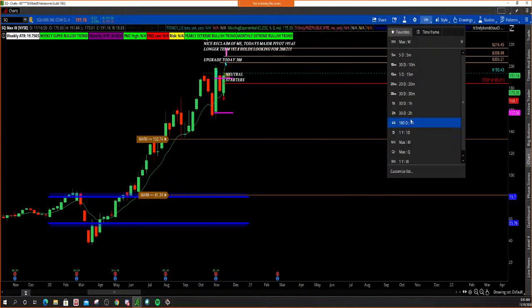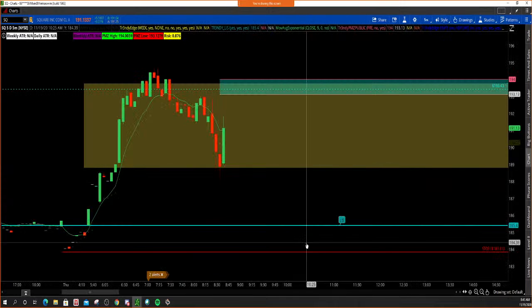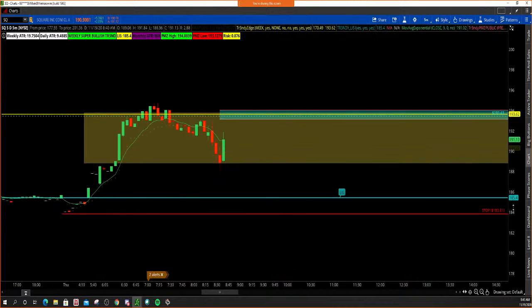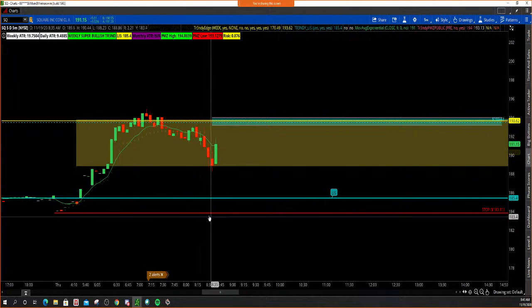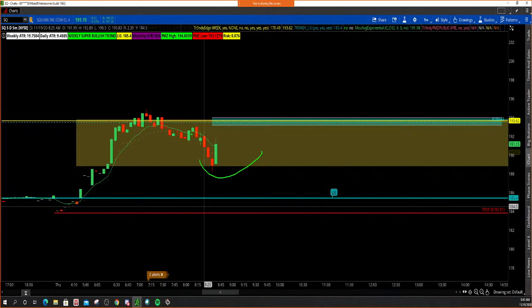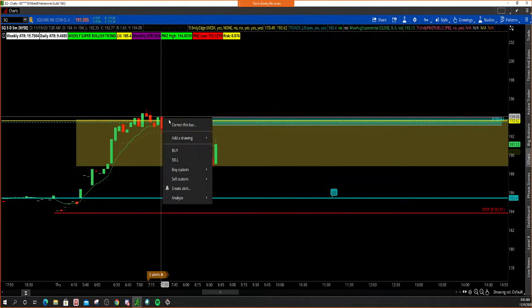Yep, let's go ahead and take a look at Square. I'll give you a blueprint this morning. Okay, there's the neutral. It's trying to bounce. Now remember, what do I say, Mo? When the stuff comes like this, leave it alone, right? Leave it alone if you're not a starter. Set an alert above here. Okay, so we're going to set an alert here.